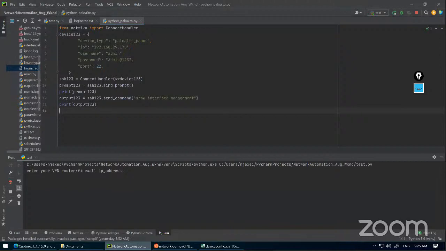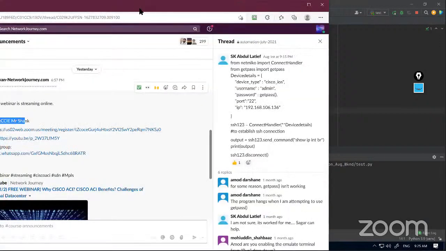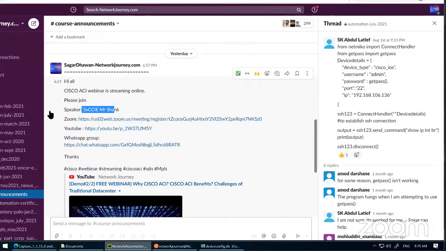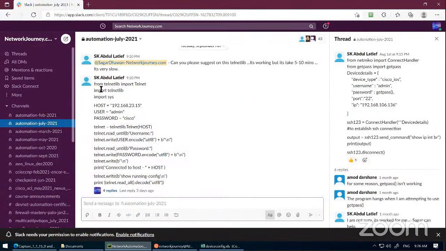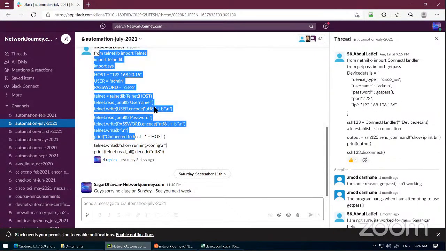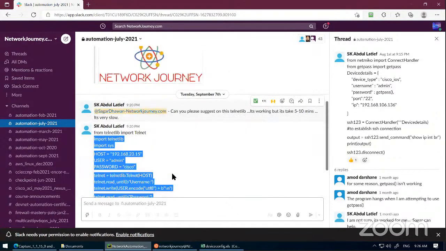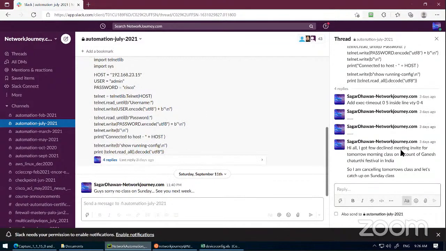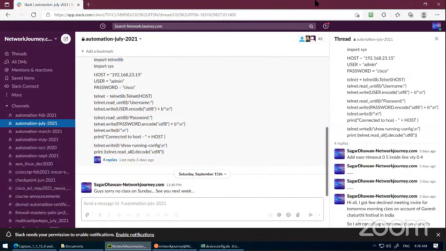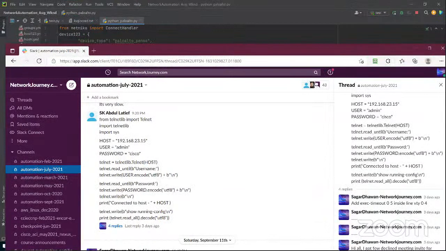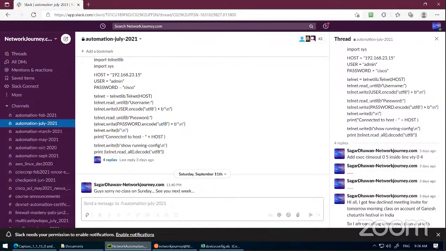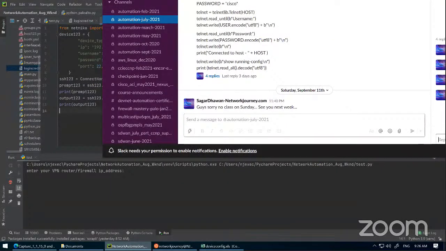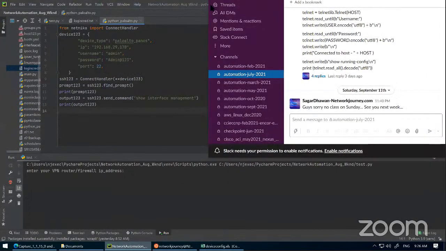If you face any issues, we maintain a dedicated Slack community, especially for discussing these sorts of errors. You can see a lot of people from my previous July batch start writing and giving their inputs. This could be one project that was given. They told me something went down, something is not good. Sometimes they develop a script for their production and come and ask for feedback. That is how we learn. This is an all interactive session. You will definitely enjoy the whole 2 to 3 months of this class.